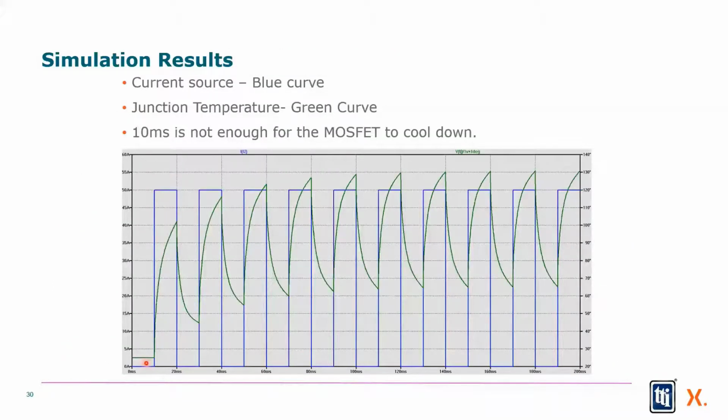Here it is then. The blue is telling me the pulse. So like I said, I hit it for 50 amps for 10 milliseconds. Then I turn it off. I turn it on again for 10 milliseconds and I turn it off. The green line is actually the temperature. I'm measuring the voltage, but it's actually the temperature of the junction of that MOSFET because every time I hit it with current, it heats up. Then when I turn off the current, it cools down a little bit. Then it heats up again and it cools. Notice the trend though. It doesn't have enough time in 10 milliseconds to cool all the way back to zero. So I'm constantly adding heat onto the system.